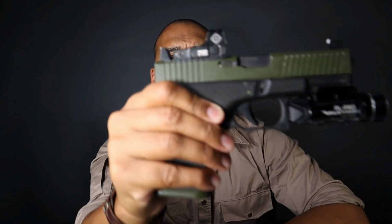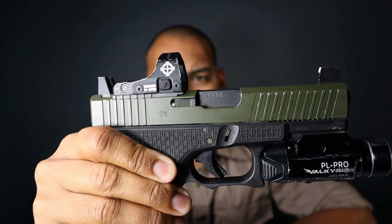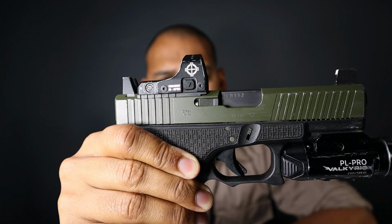And also, guys, that is the value of heightened rear and front sights. You want to be able to pick up that sight and clear the back of your dot. You need to be able to get the proper sight picture even though you've got a red dot.